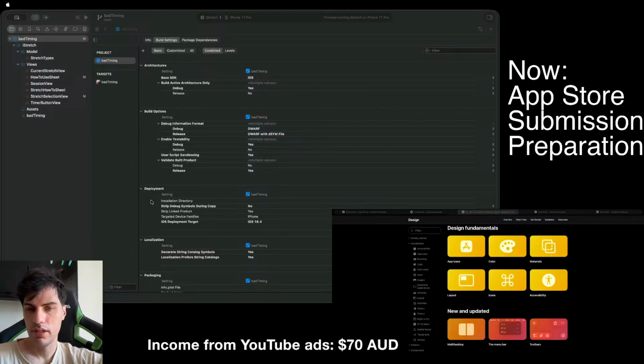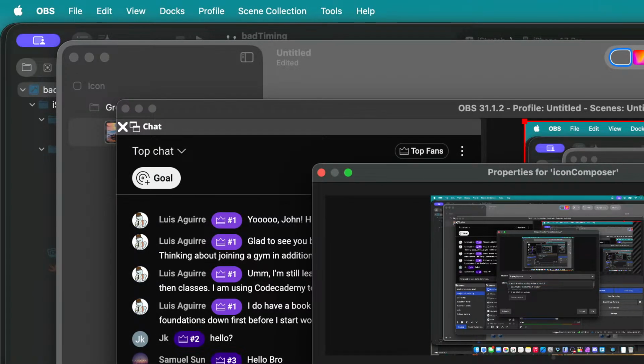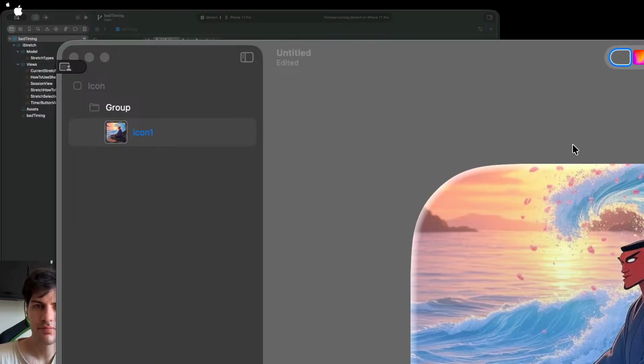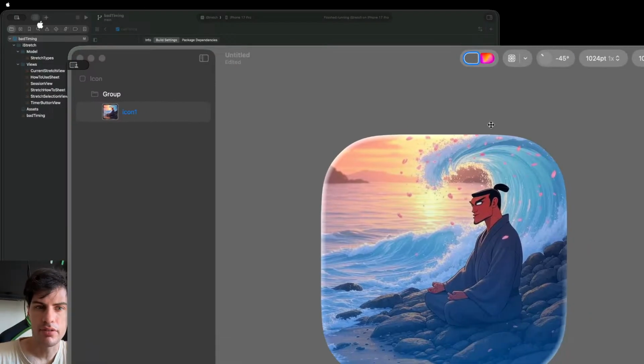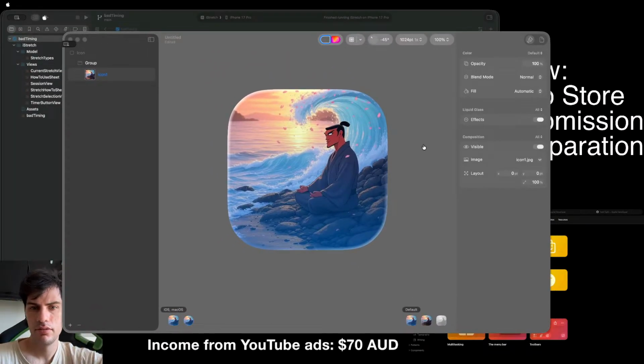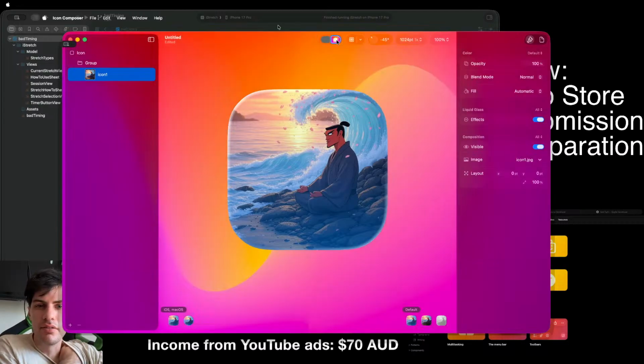Right, time to get a new screen capture going. There we go. You guys can check out this Icon Composer app, how it works and stuff. I mean, I don't have any other further elements to put on top of this, so what does that do?